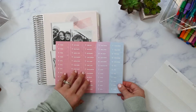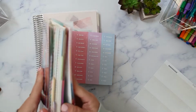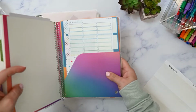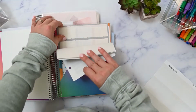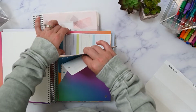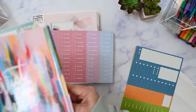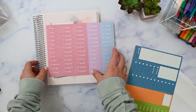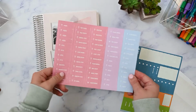And then what I did, I also ordered these stickers. I've been using these Erin Condren customizable stickers a lot lately, and I really like them. They're more cost effective than ordering custom stickers from a shop if you don't need a full sheet, if you just need one-off things or just a couple. The book these are in is not important, but the stickers are what I want to show you. You can customize each and every sticker on the sheet, whereas if you order from a small shop, while it's great to get custom stickers that way, usually it's a full sheet of the same custom, right?